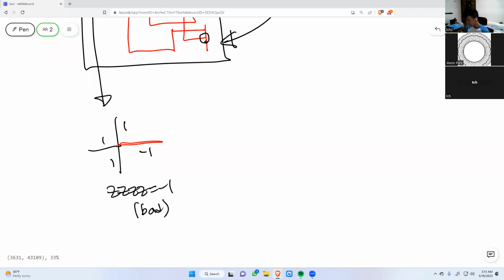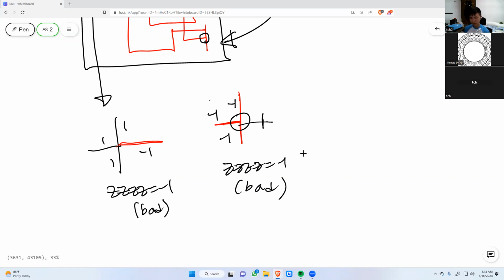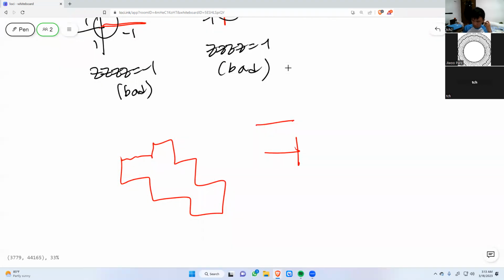Okay, so this is bad. Another example of what is bad: if we look at this vertex over here, we see that there are three -1s and one 1. So Z, Z, Z, Z in this case will be -1, which is bad. So to be a stabilized state, you can't have either of these two types of vertices. All the lines should basically form closed curves. You can't have endpoints and you can't have points like this, so they should all be forming nice closed curves like so.